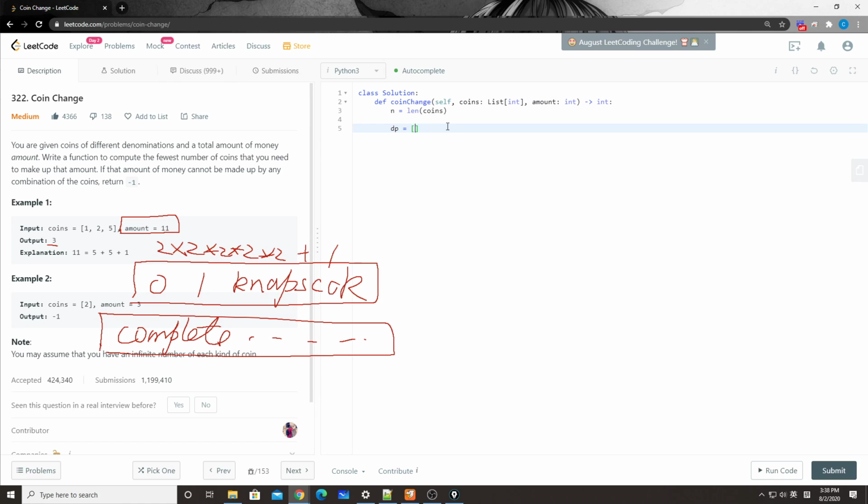Okay, the second dimension is amount + 1, right? And the first dimension of DP is the number of coins.